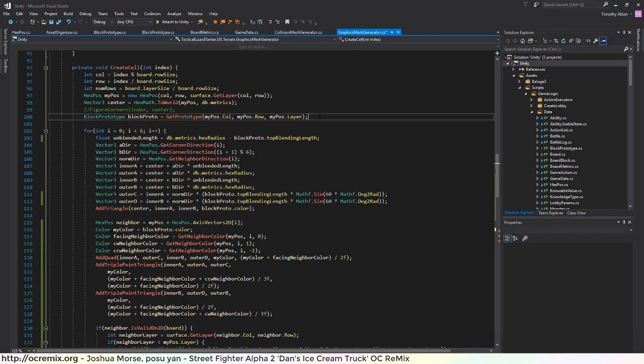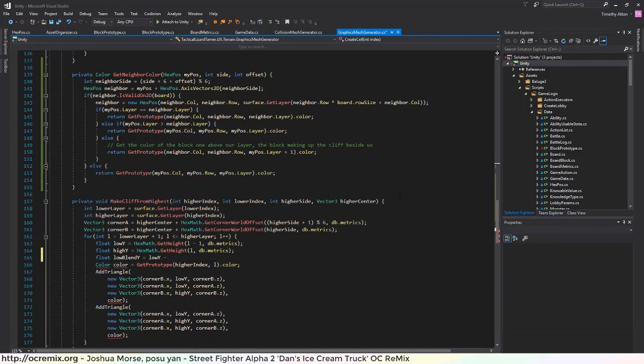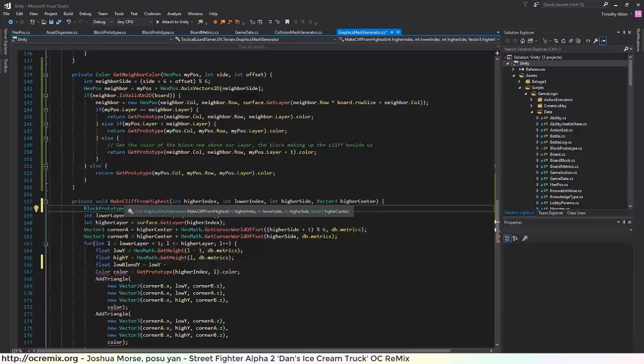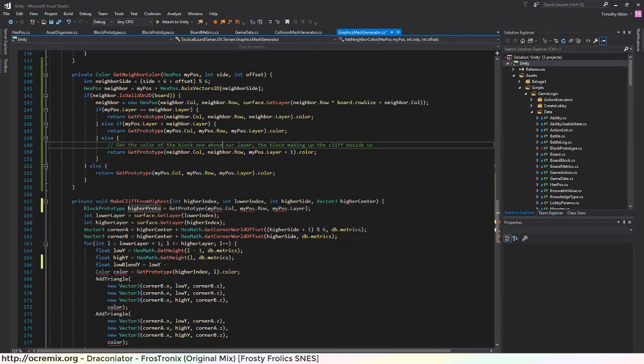Okay. I'll just keep with the nomenclature, and this will be the higher proto, which is also the owner of the cliff.